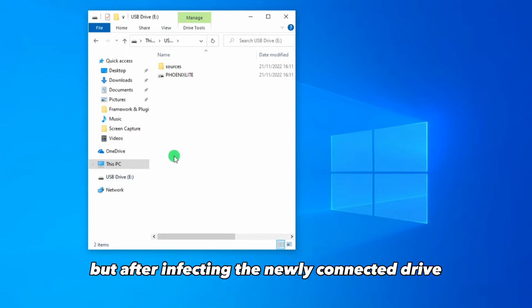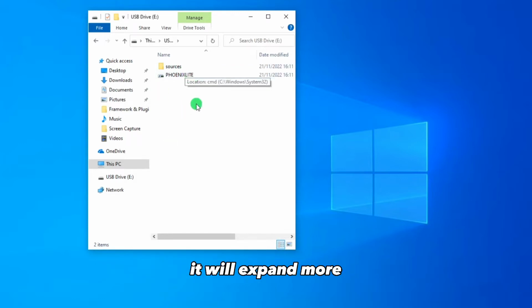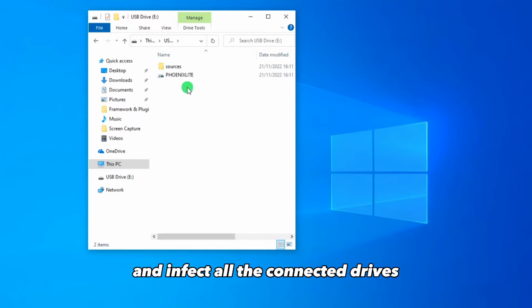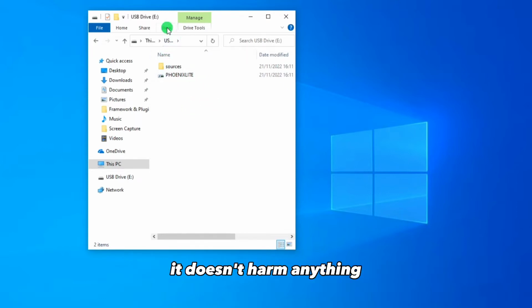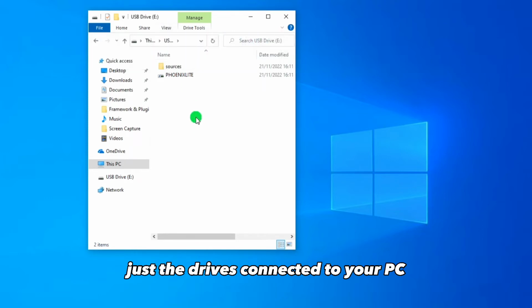But after infecting the newly connected drive, you don't need to open it up in the new drive. If you still open it up, it will expand more and infect other connected drives. It doesn't harm anything, just the drives connected to your PC.